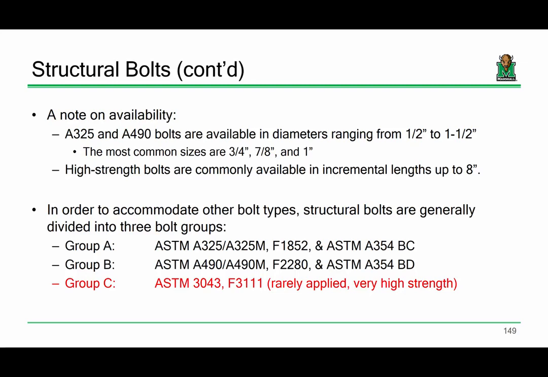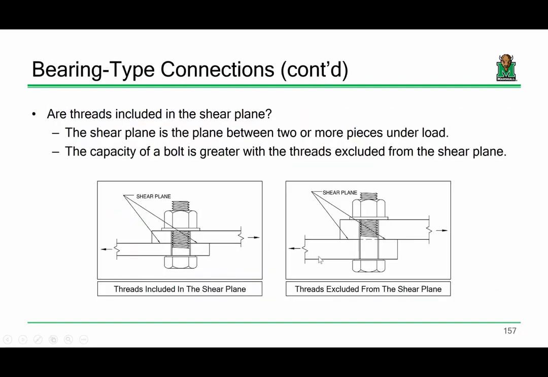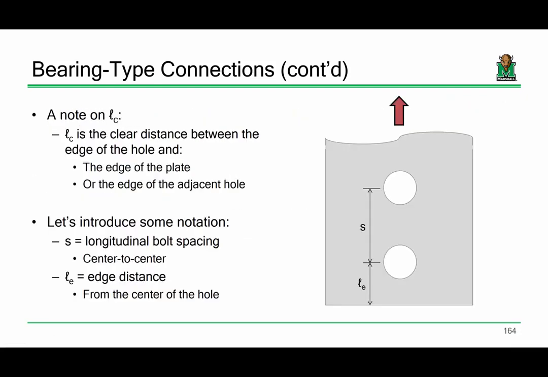Now, A325 and A490 bolts are the primary grade of bolts that we use. But sometimes they're not the primary type of bolt that we use. I'm going to skip ahead a good bit because I want to show you a particular type of bolt. Hold on. I kind of want to explain what's going on with these bolts. Actually, I'm going to get out of the slideshow.